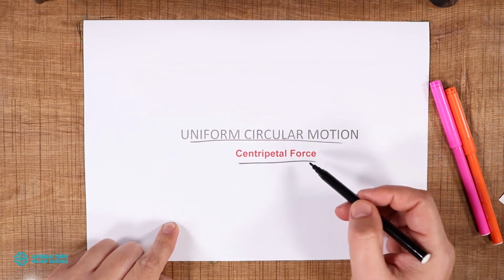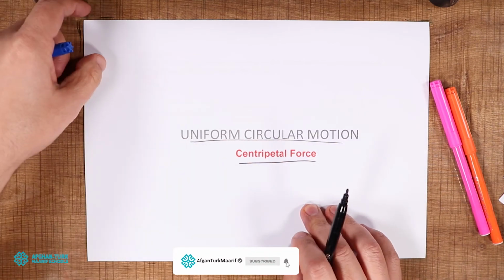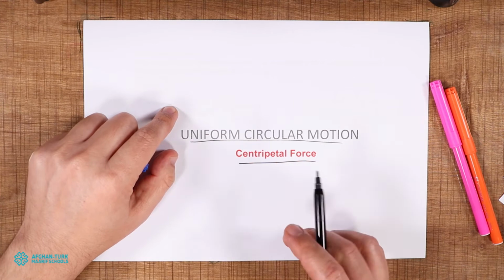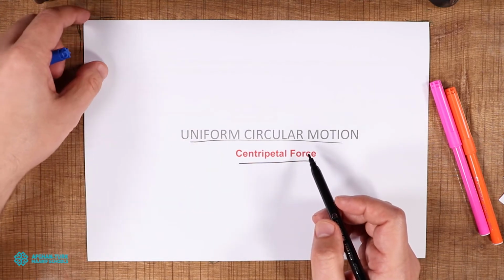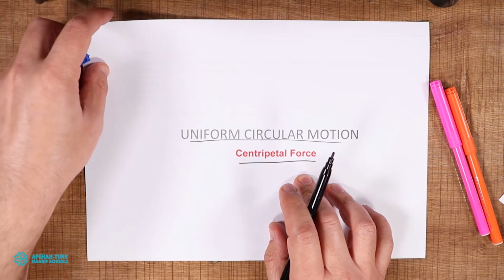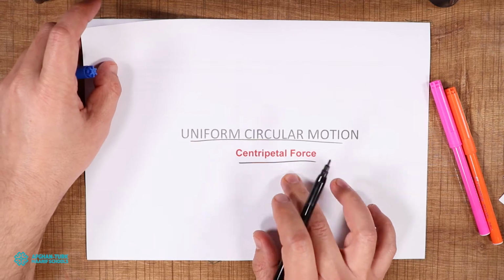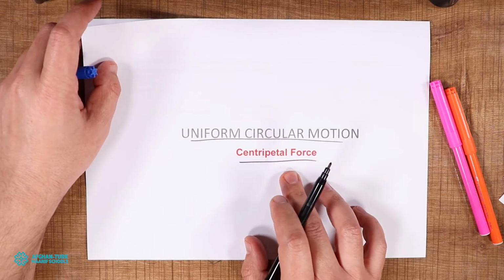Now we are going to learn about centripetal force, which is also part of the circular motion chapter. Let's see what centripetal force is. We have different types of forces. You know the normal force, contact forces, and gravitational forces. So this is also a type of force, which is called centripetal force.